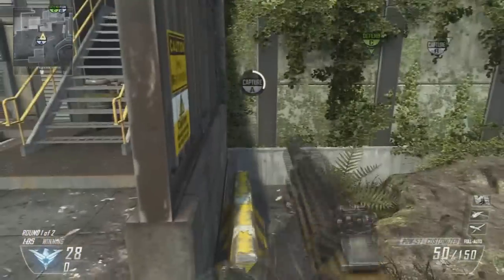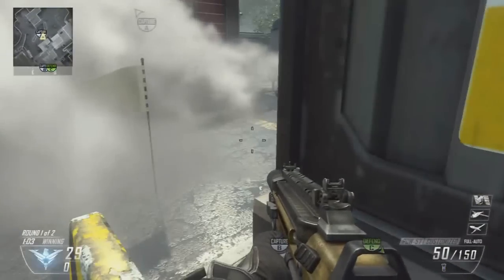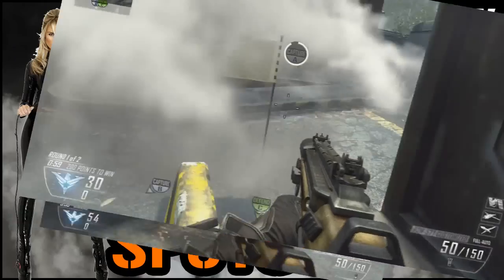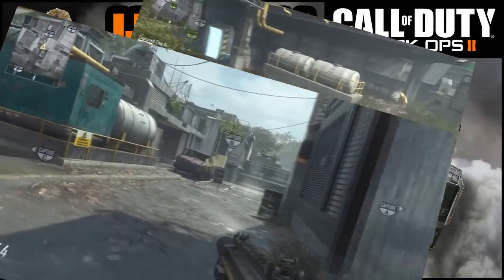Climb up on this barrier if I can get up there eventually. Yeah, here we go. And just tuck yourself in behind this fence or whatever it is, and you'll get those kills because they're expecting you on the ground.